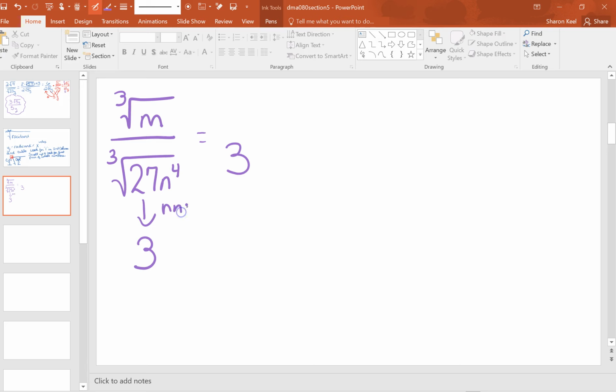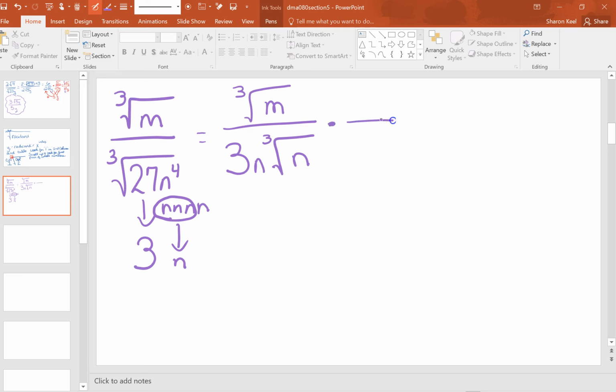If I have n to the fourth power, I have a group of 3 n's. So I'm also going to have an n that comes out, and then under the radical, under the cubed root, I still have a single n. So all I have done so far to begin with is I have simplified the expression that I was given for the problem. Now that I have simplified it, and I'd rather simplify now rather than simplifying in the end.